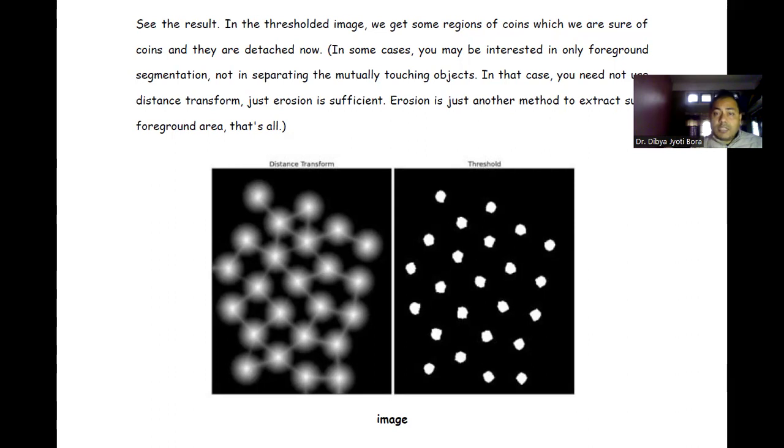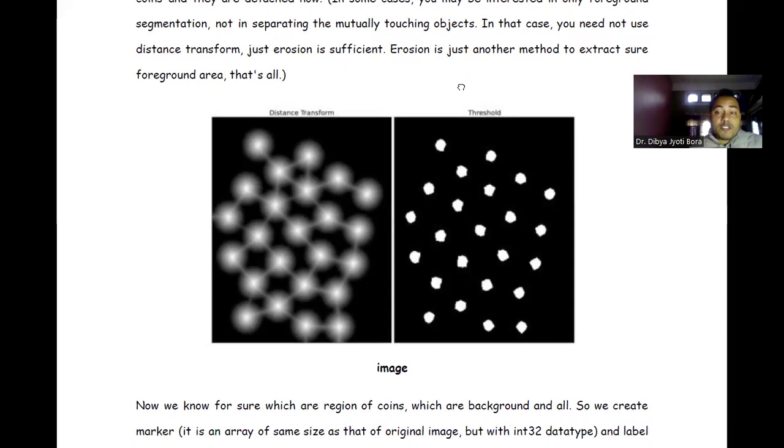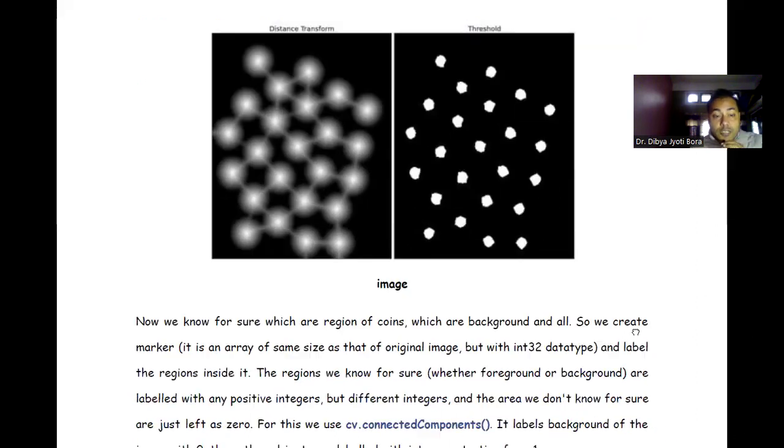Then this is pretty much good, because we are not interested in separating them. So now we get the number. But in that case also, we don't need to go for this distance transformation. Just erosion is sufficient. Erosion is just another method to extract some foreground area, where you can see the result.